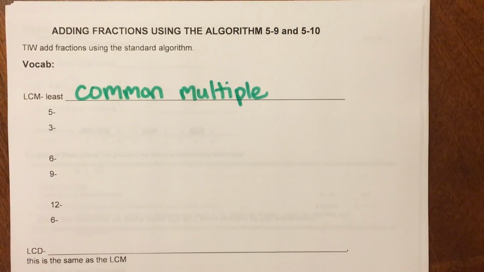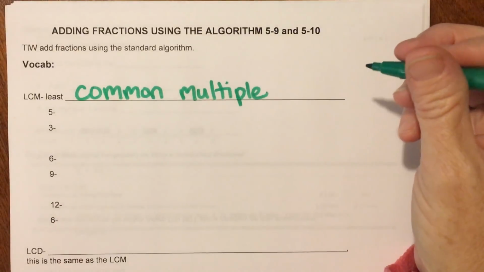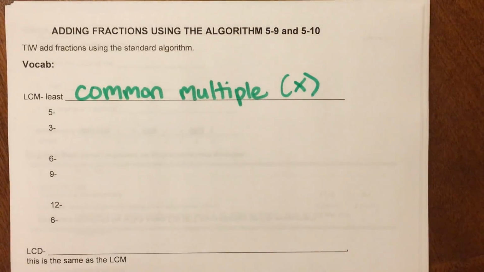Now, we had the GCF earlier. That's something different. This is completely different, even though it's going to look a little bit similar. Least common multiple. Okay, so the least obviously is going to be our smallest. Common is going to mean shared. And now we're doing something called multiples. Okay, so when I think of multiples, I think of multiplication.